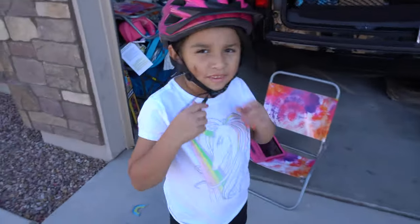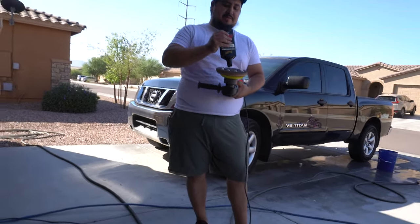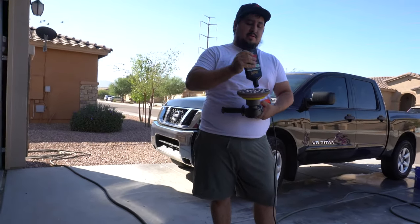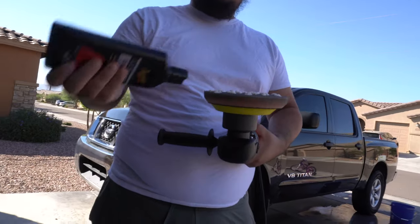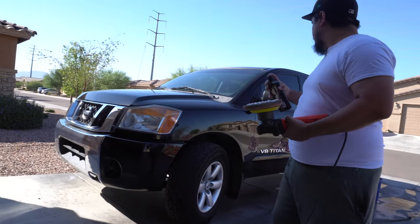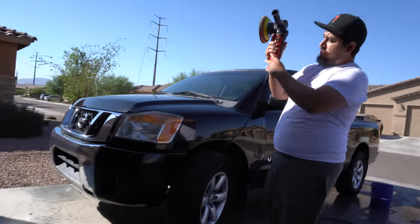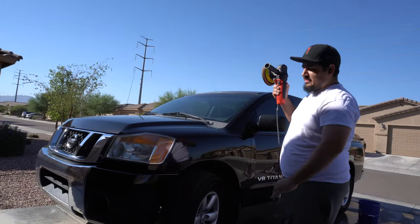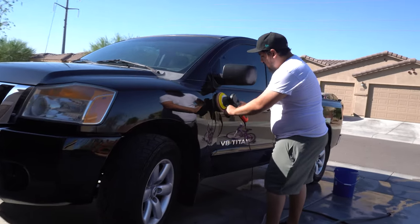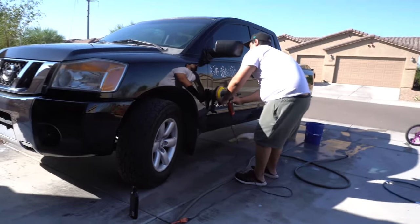Camera girl right there did a really good job. This is pretty saturated because the pad's pretty dry, so I definitely do small dabs around like that. You guys can see. And then what I'm going to do now, turn it on, close the lid, then make sure I put this to number two so it's got just rotary speed, a bit slow. And what I'm gonna do is work this section here.